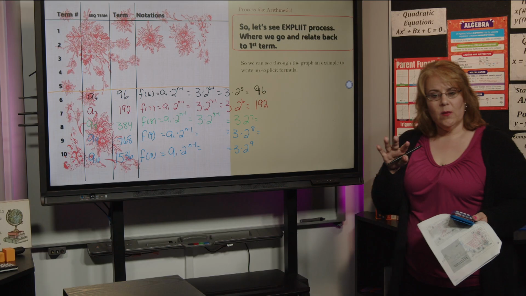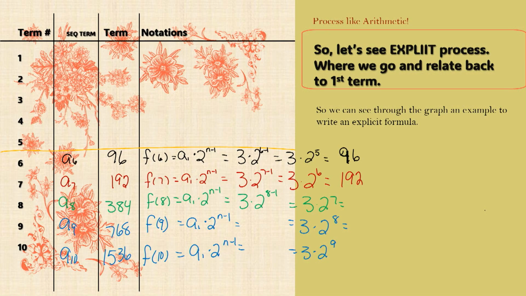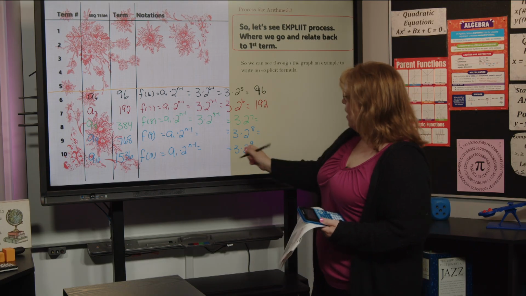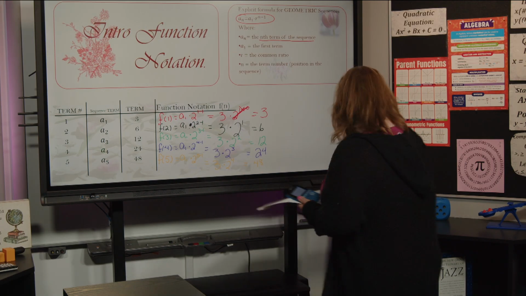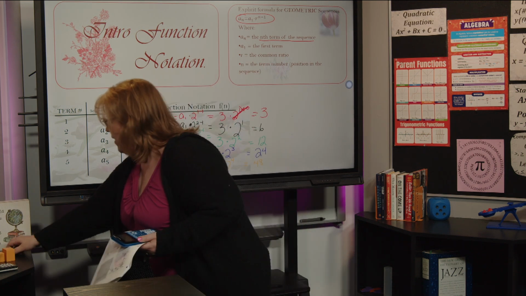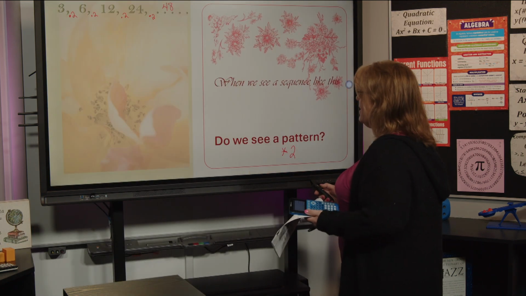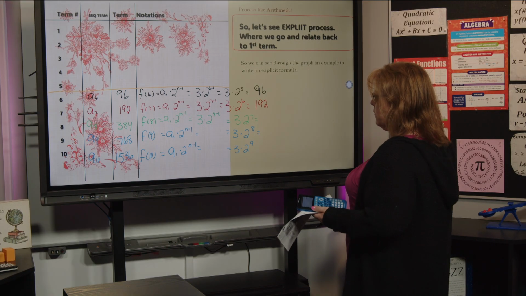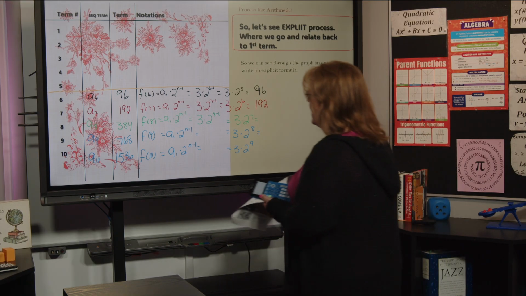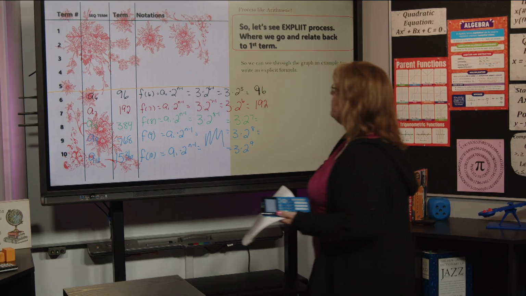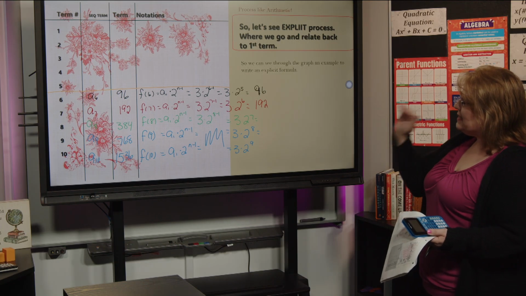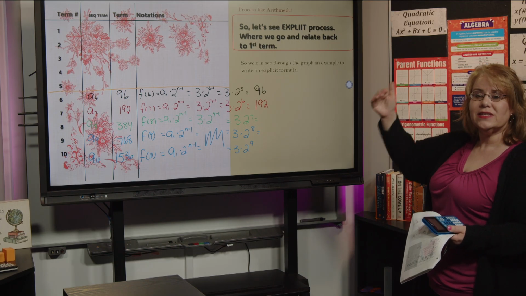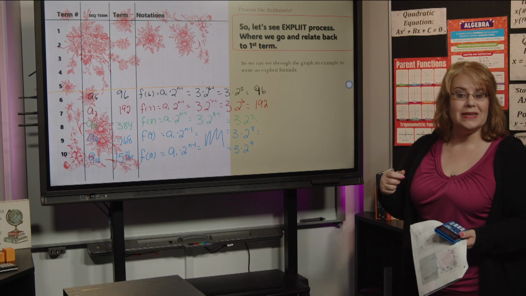Okay, check your work. Did you get 768 and 1,536? See what I did. Obviously I left this middle part out, but that's okay because it's the same thing we've been doing, so that's why I don't necessarily have anything right here. We see through our chart that we are continuously increasing exponentially.